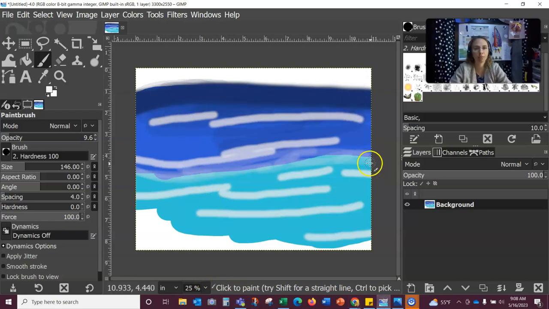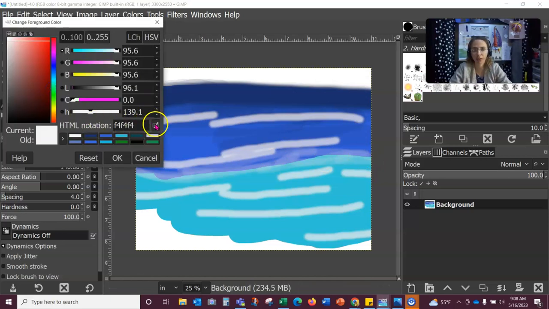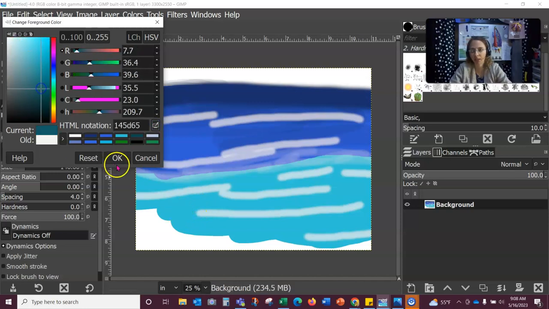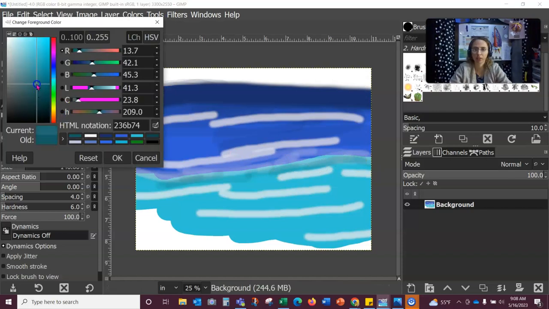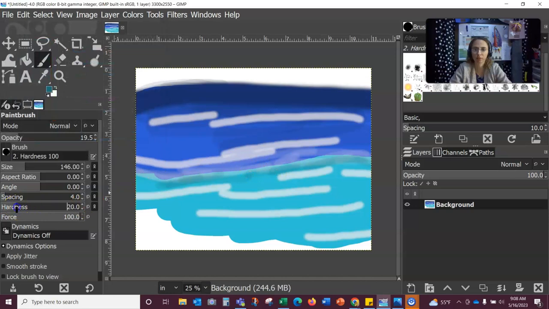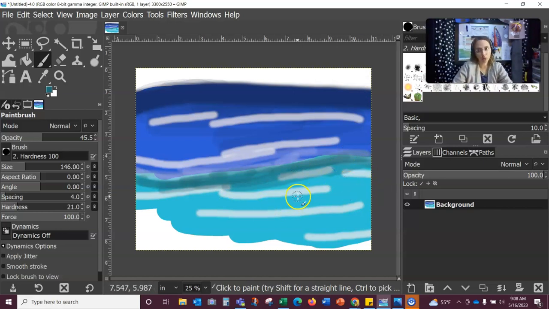So I've got some dark at the top, some lighter. My water needs to get a little darker. So if I go into my color picker, I can always use my little eyedropper and pick up the color I had. I'm going to make it a little darker. And I'm going to come in, maybe just not quite as opaque, and I'm going to add some dark there. All right, so you're saying this looks terrible. Okay, so that's one tool that you can experiment with.